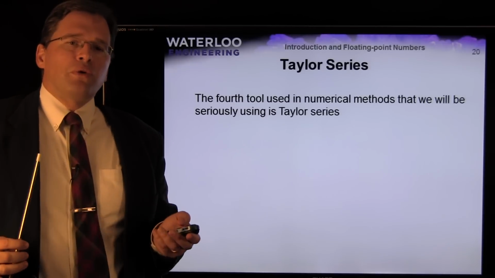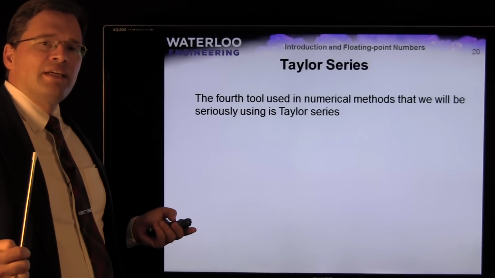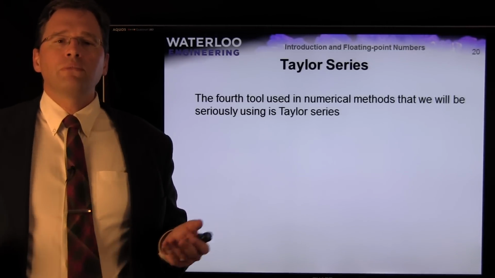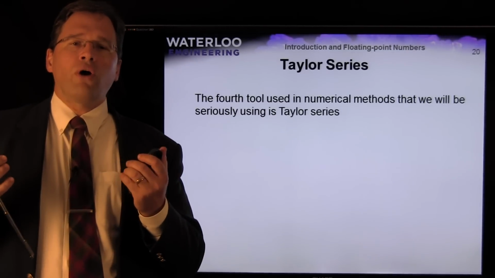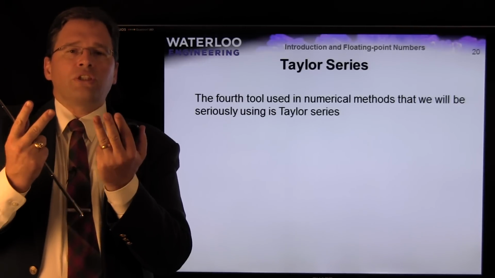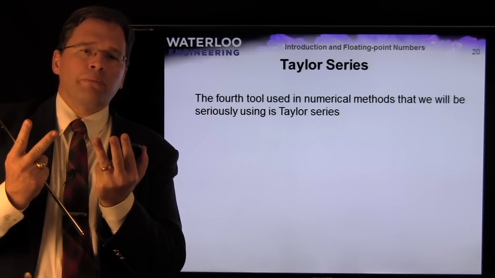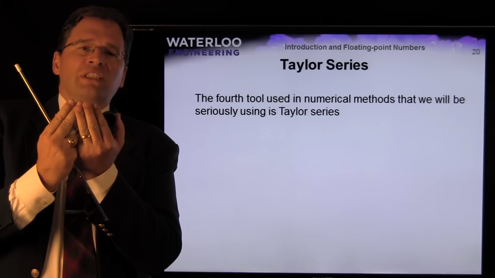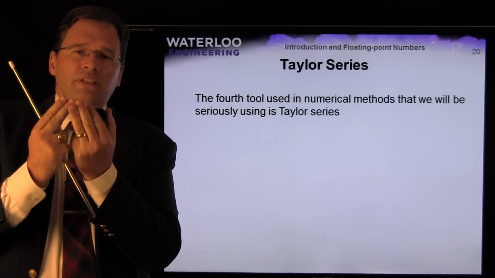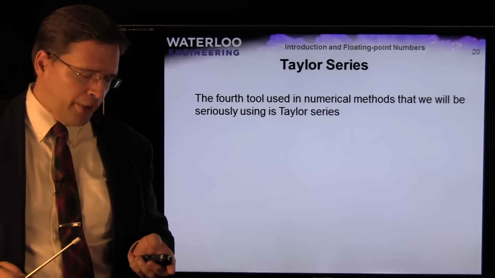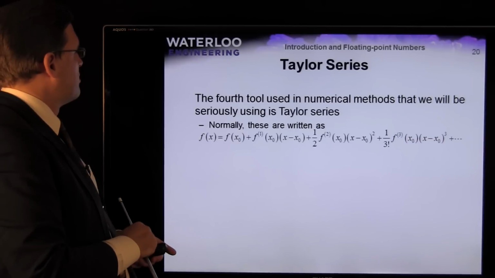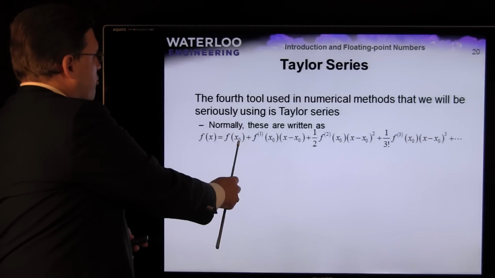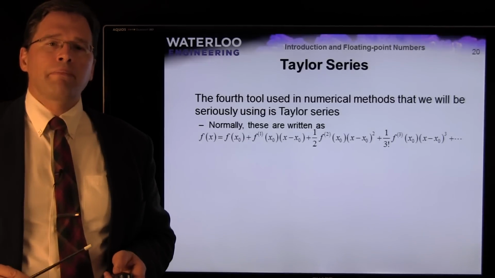Now, the fourth tool in numerical analysis is Taylor series. How did you find Taylor series? Well, again, you recall that in your calculus course you may have found an interpolating polynomial and then let the distance between the adjacent points go to 0. So the distinct points in the limit became a single point, and that gave you a Taylor series approximation of the function around the point x naught.